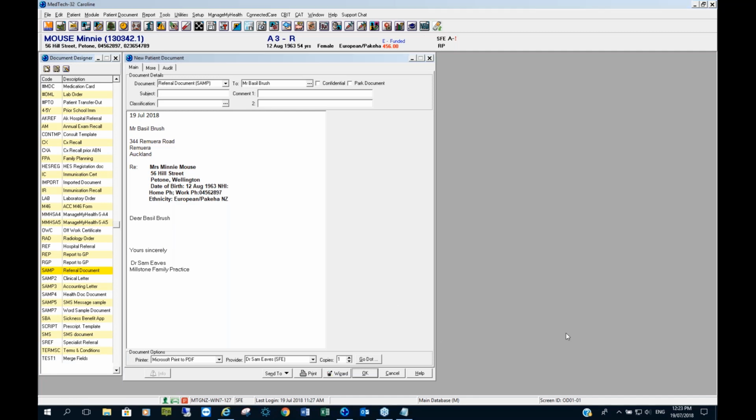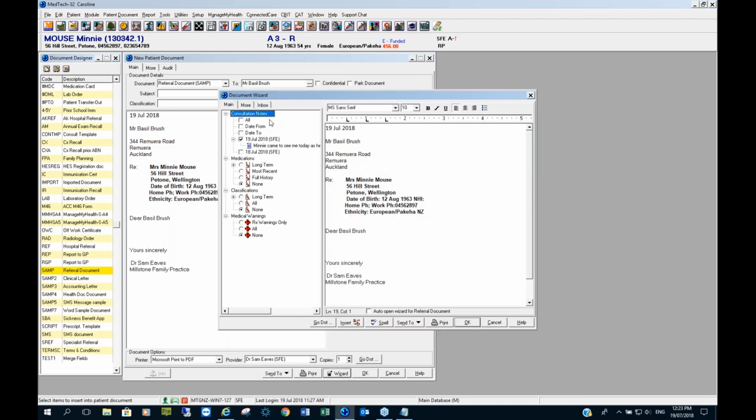Now, the other thing that we can do here, because I've left this fairly blank, is we can use the wizard. So just briefly, I'm sure lots of you already do use this and know how to use it. Just for those that haven't got much experience in using the wizard, we can enter data into our document through using this facility. So I've clicked on the wizard, it's opened up this panel here. I can put today's consultation notes in, or I can put a date range in, or I can put every consultation note that has been written into my document by ticking the various options here.